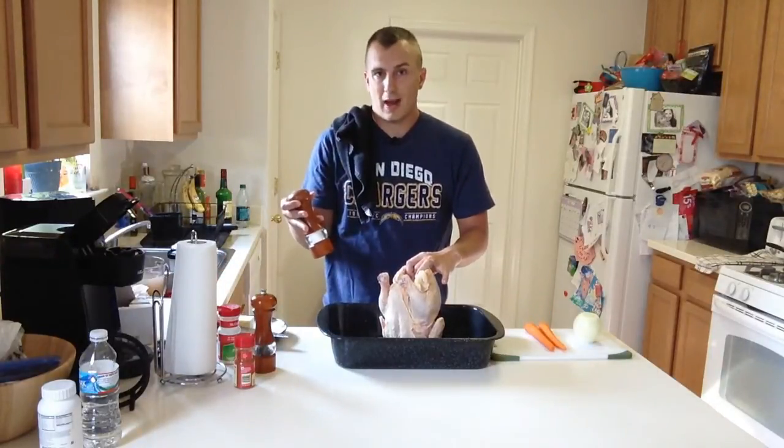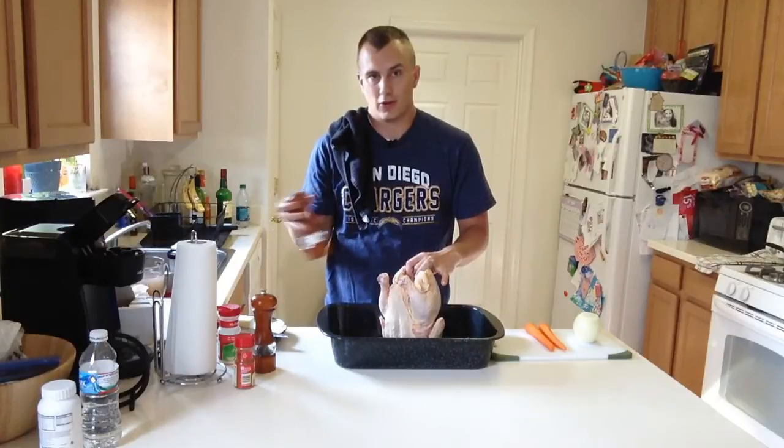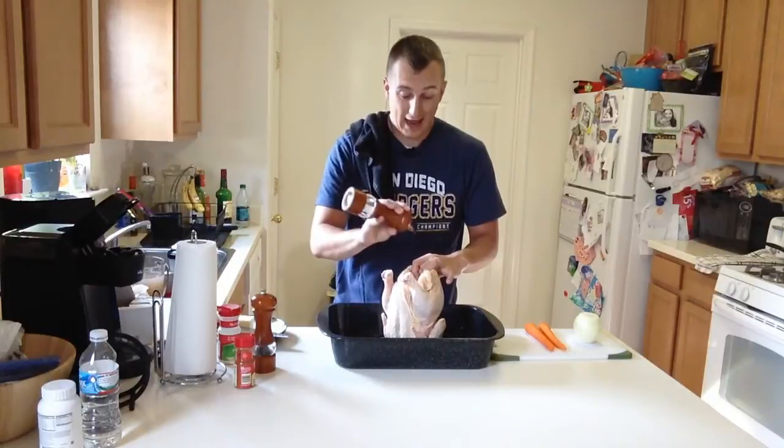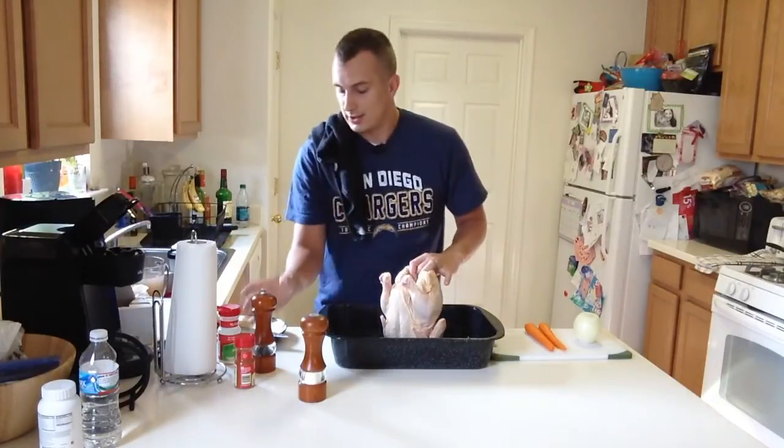Don't tell my wife this, but I don't even think paprika has a flavor. I think it's just for basically a food coloring, so it makes it look nicer, because I can't taste it. But she seems to think otherwise.